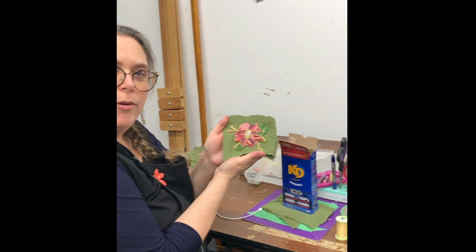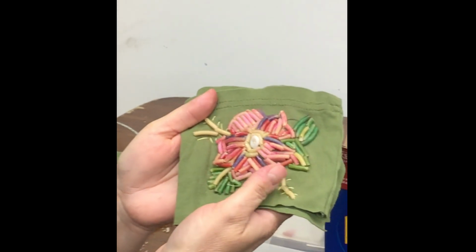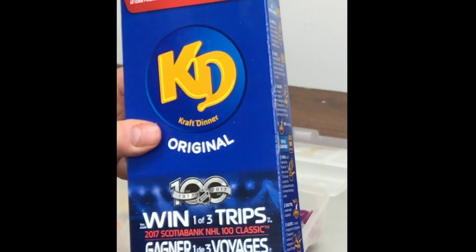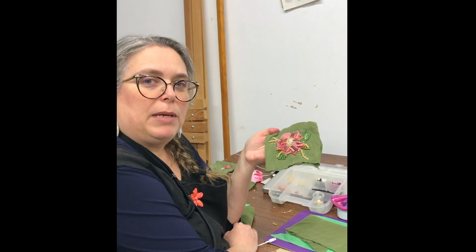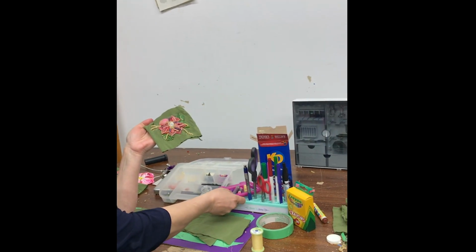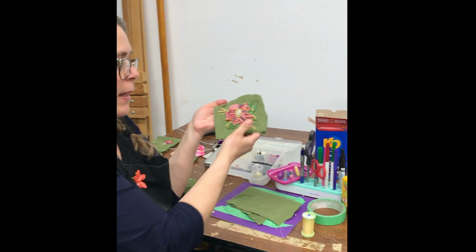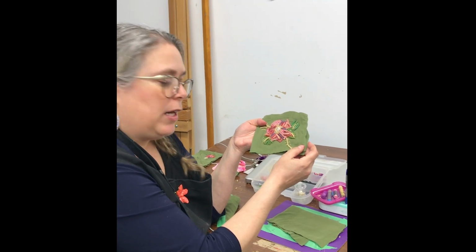This is the project that we are going to be making together, and it is based off of a beading project using buttons and beads and this box of noodles that I had in my home, which is Kraft Dinner, that is now expired. To get the colors on the noodles, I have used many different materials. I used felt pens, crayons, and even oil pastels to create the effect of the different types of colors. The background of the outside of it is actually a recycled material as well.